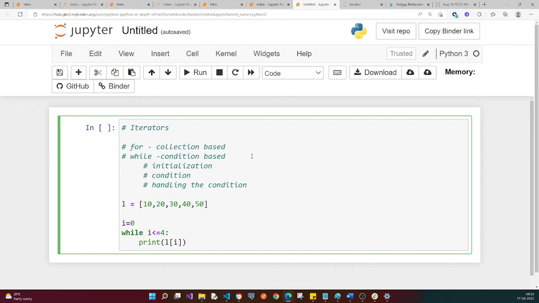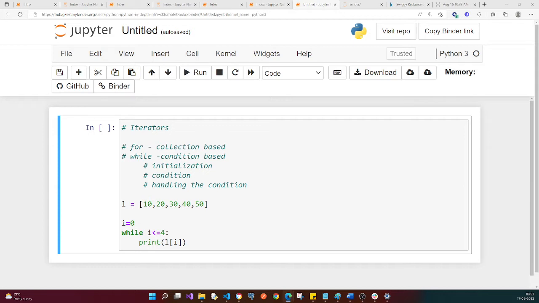Is it still 0 or is it 1? We did not increment. How it became 1? It is not 1. It is still 0. Right? So 0 is less than 4, true. Goes inside, again print L of 0, which is 10. Right? Go back to the loop again. What is I? Still 0.